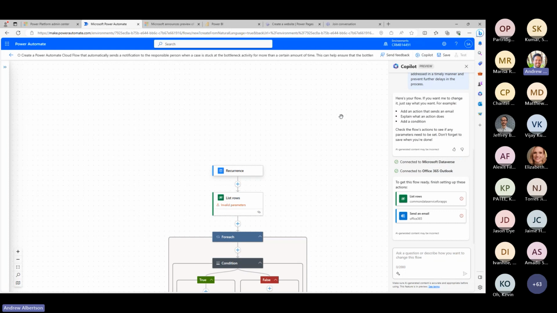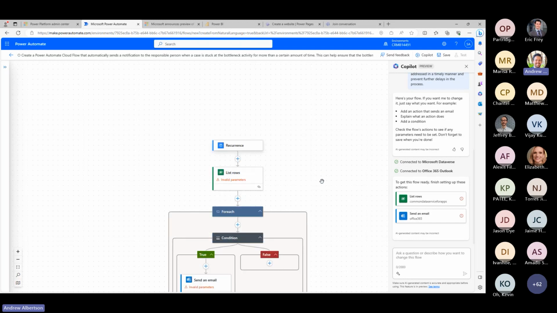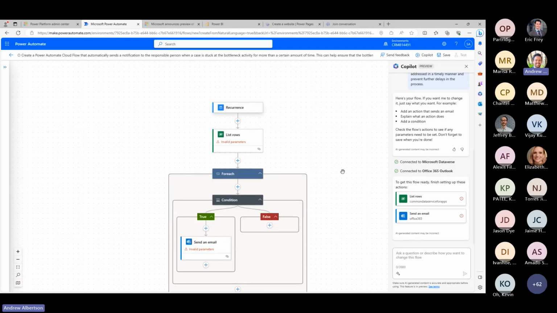So I went from a log file of data to analyzing that information to generating actions in Copilot. Then Copilot took me to Power Automate for a cloud flow, and I'm already on my way to building that automation. So that is extremely impressive from an AI perspective, because I went from data to actions in minutes here.